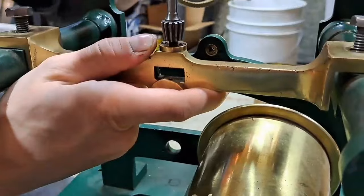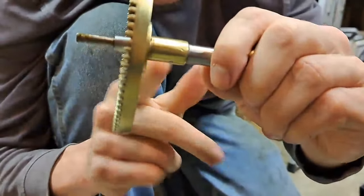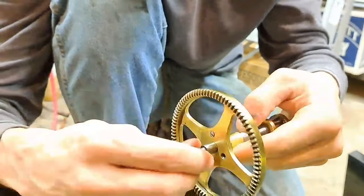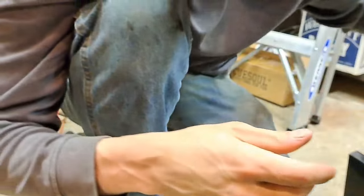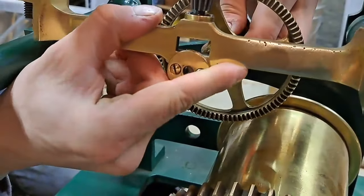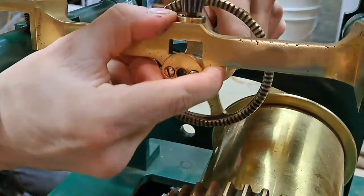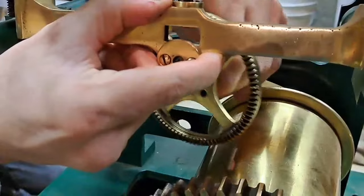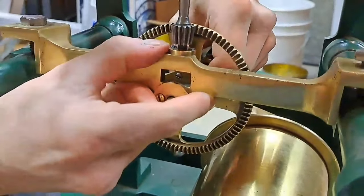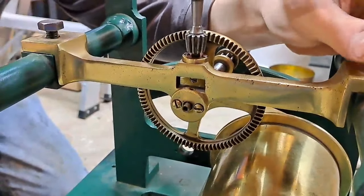The thing's kind of just a mess right now until it goes back together, but this gear screws on to this plate, right? I've got to make another screw because it's missing one, but this gear can be stood off without moving this shaft, which I think would be the better option. So we might make a bush for that today, but first we'll have to dry fit the thing and then take it apart again to see how thick the bushing needs to be, etc. So for now, we're going to start putting the thing back together.